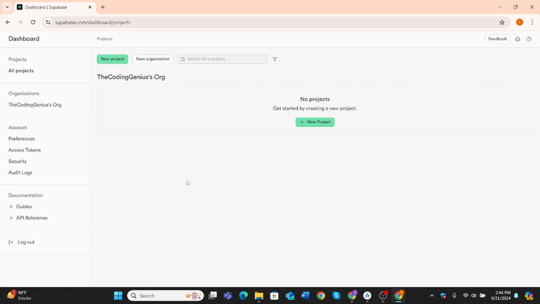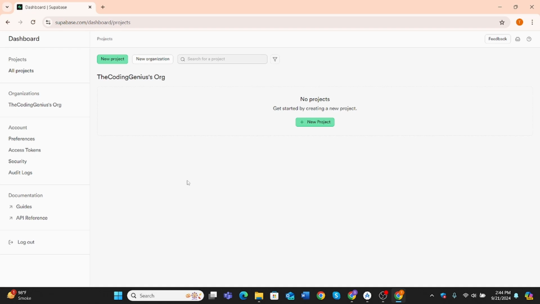Its pricing plans are monthly based, while Firebase pricing is pay as you go. It means as your app grows, Firebase charges you a lot, while Supabase will charge you on a monthly basis.